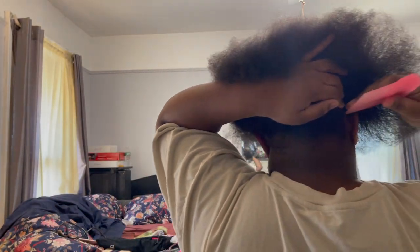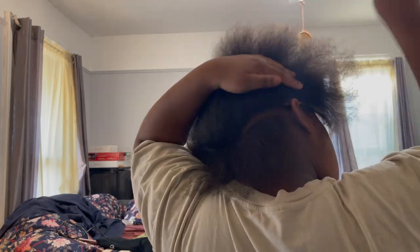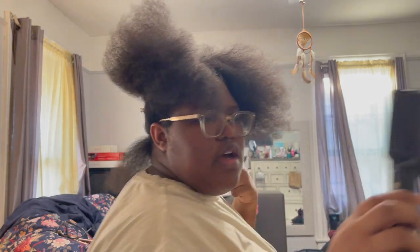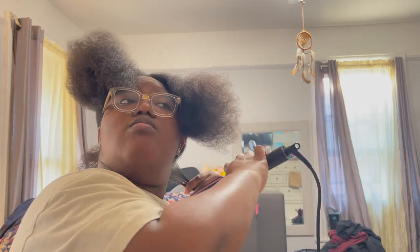And I feel like I smell it heating up. Yeah. It's definitely hotter now. I could feel the heat coming off. But I'm just gonna give that a little bit more time as I part my hair. So this is it. This is the barrel, even though it could probably do more.